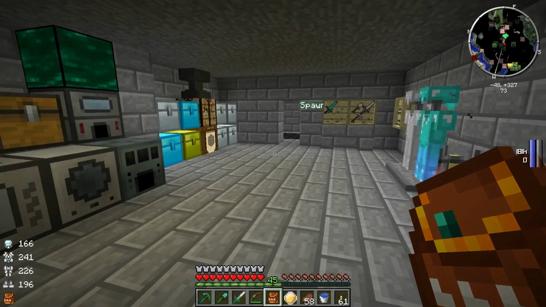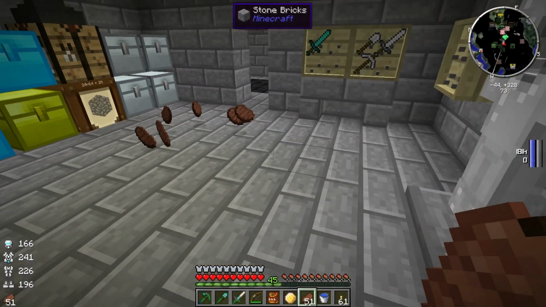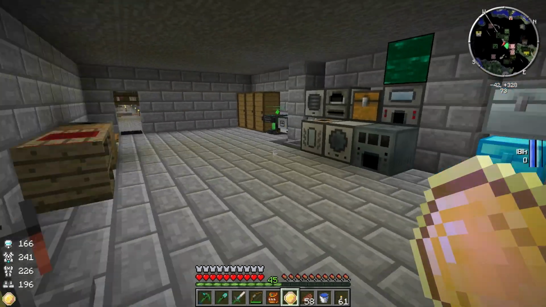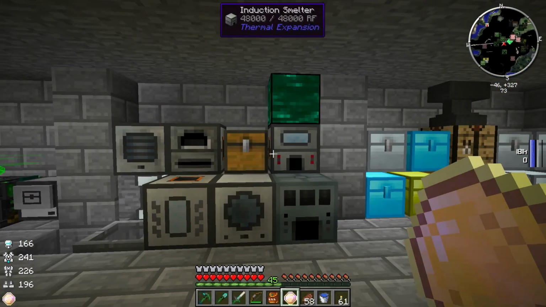So what makes the Coin of Fortune really good, if you have not seen these before, if you have items on the ground, if you right click on that, it draws them right to you and into your inventory. This is like one of the best items you can get in this game as far as I'm concerned.